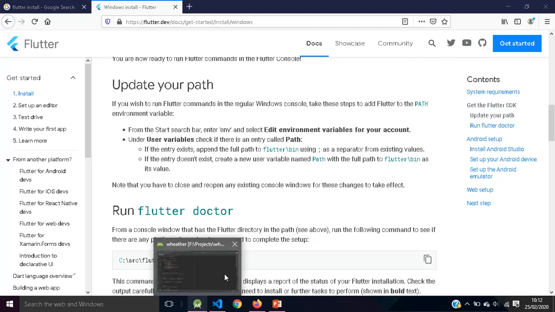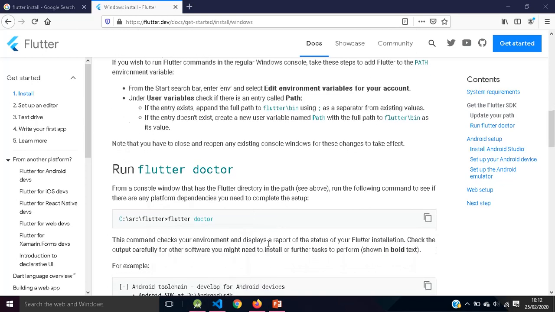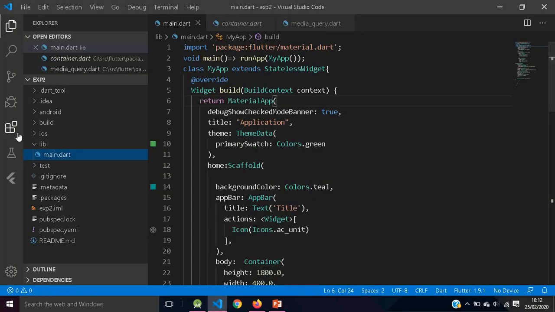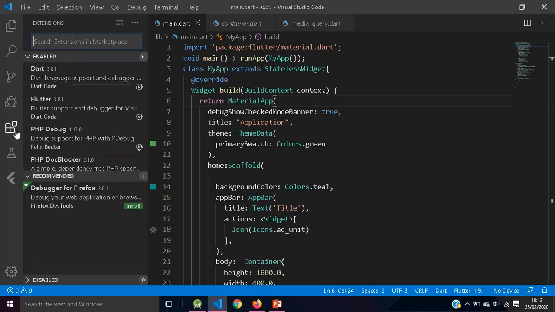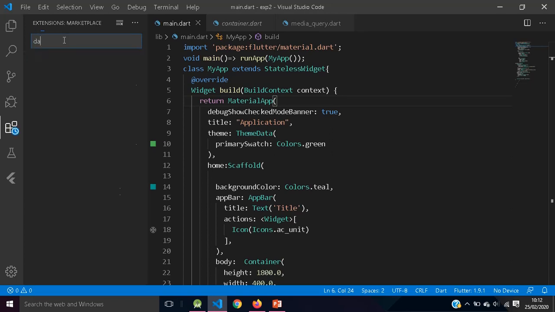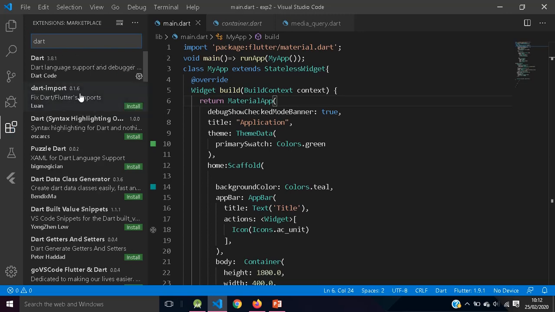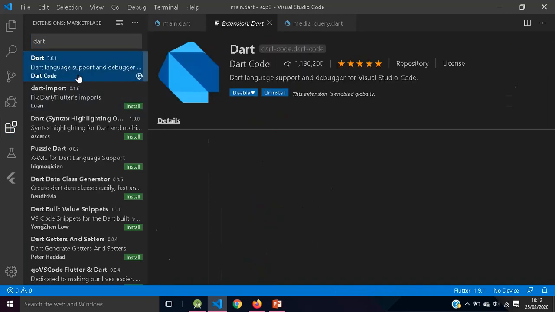After that, you need to download Android Studio and VS Code. Once you download it, go into VS Code, go to extensions, and search for Dart and Flutter extensions. In my system, the Dart and Flutter extensions are already downloaded. In your case, you will have the install button. Just install both Dart and Flutter.